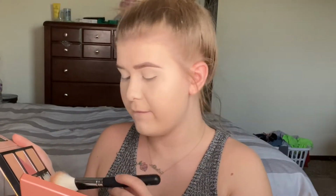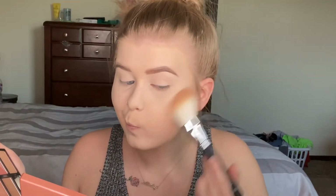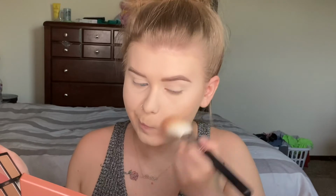So now for bronzer, because my face is fat, hack that cheeks, I'm gonna bronze up the face to make it look nice and not so pale. Going in with the Cheek Stars Reunion Tour by Benefit. I'm gonna bronze up my freaking face. This stuff smells so good also. Oh my god. It's looking so nice.